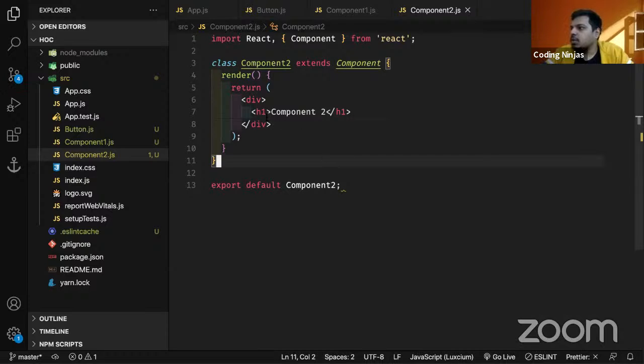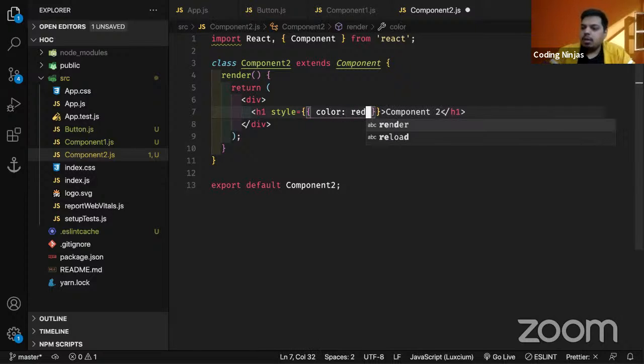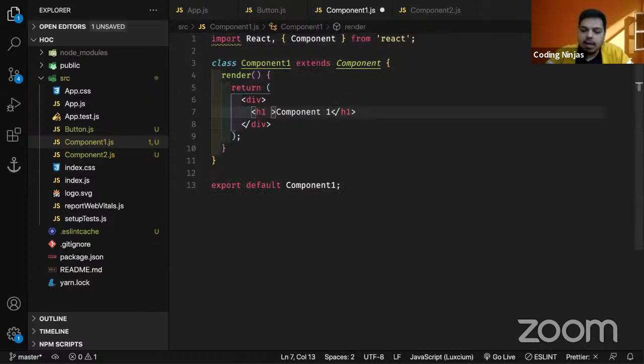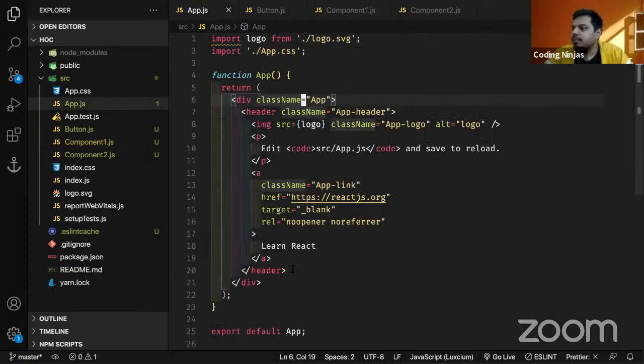So let me just give some styles as well so that we can quickly identify them. Color would be red. Okay. Color would be red for this. For component one, let's color the heading as green. And let's use these components, guys. Okay. So component one and two, let's use them in our app.